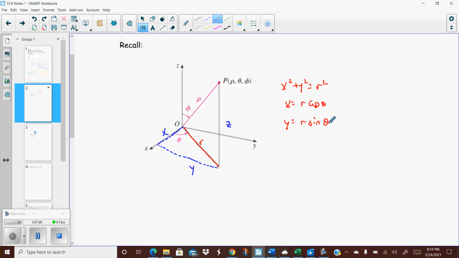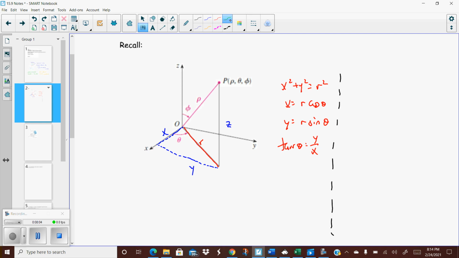So now you have a way to find r, and you have a way to find theta. Typically, from this one, we use that tangent of theta is going to be sine over cosine, or y over x, or however you want to put it. Y over x is usually easier if you're given x and y, and then you can find theta easily from that. So any of those formulas work. And then we can kind of use an extension of that to be able to figure out spherical. Again, this is all just review at this point.